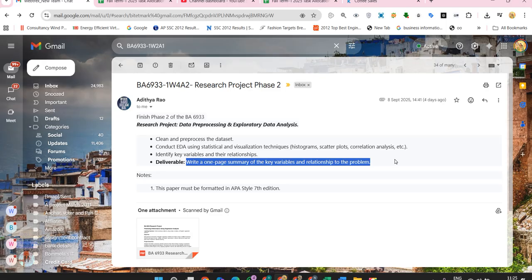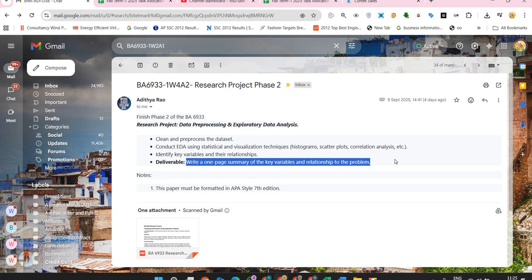And for the data set, we are supposed to perform data pre-processing and exploratory data analysis. So by the words, it might look difficult, but it's a simple task. Data pre-processing means we are supposed to clean the data. Before processing it for analysis, we will be making sure that data is perfect. After making the data perfect, we perform basic data analysis to understand what are the actual attributes that exist in the data and how each attribute is related to each other.